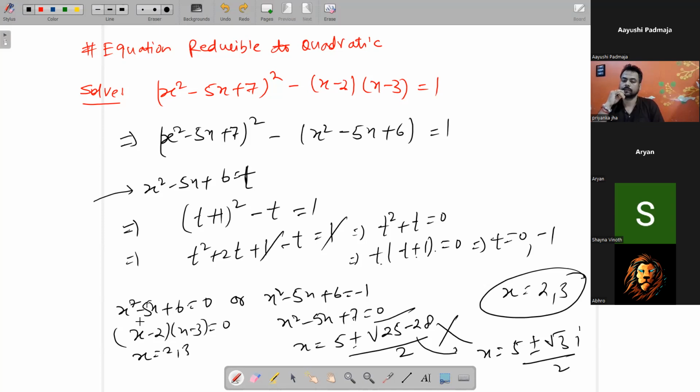So can you explain that last part again? You've written the same two quadratic equations. Because now we have got t equal to 0 or minus 1. So what was t? t was this, na? Yes. Because now you have an equation in x, so you have to find the value of x, not t. That's why. Okay.